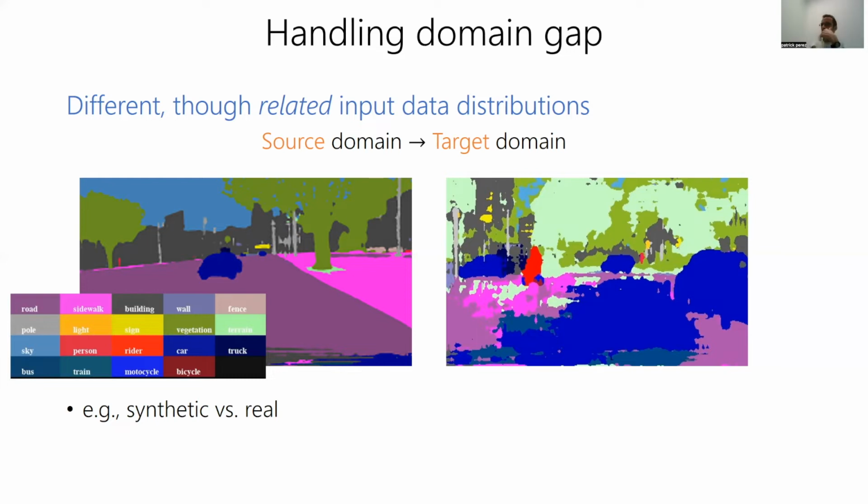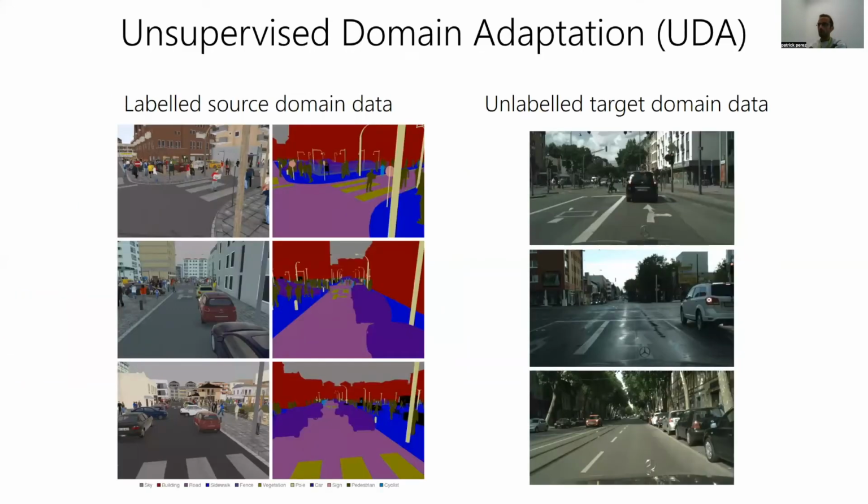This is one example, but the source and target domains could be different countries, different times of day, different weather conditions, etc. Again, the field of unsupervised domain adaptation goes this way. You have fully annotated source domain images or data. It can be the same, by the way, on point clouds. And at training time, you also have target domain images or data without annotation, and you want to make the best use of this information at training time.